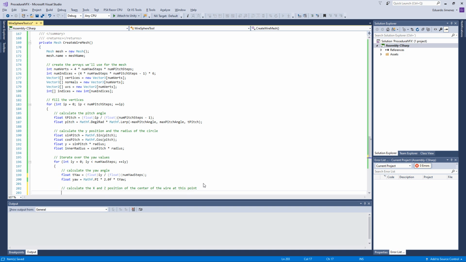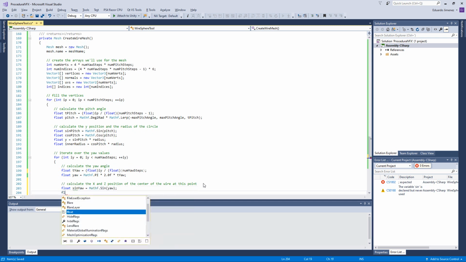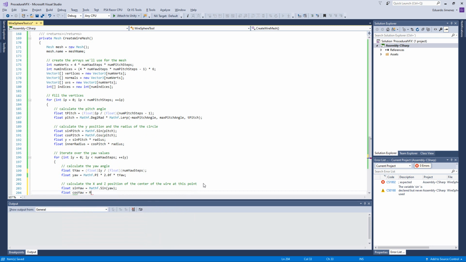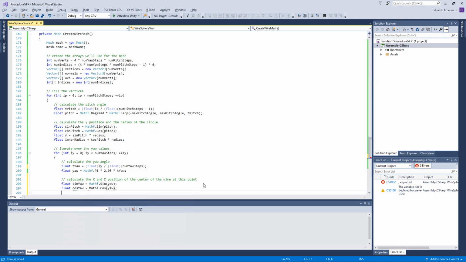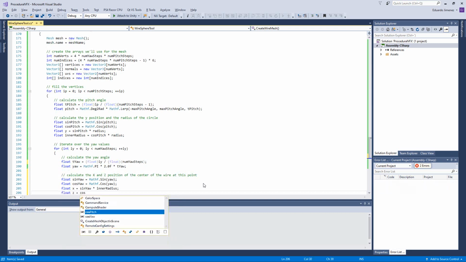So with this, we calculate the x and y position. It's going to be sin yaw times inner radius. Float C is going to be cos yaw times inner radius.